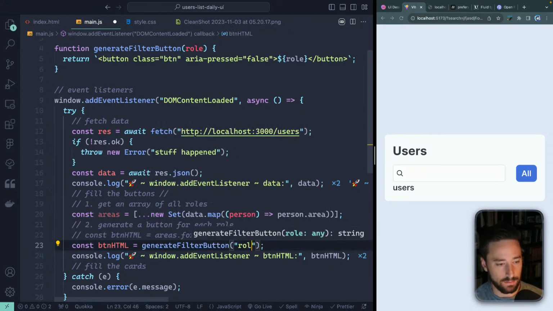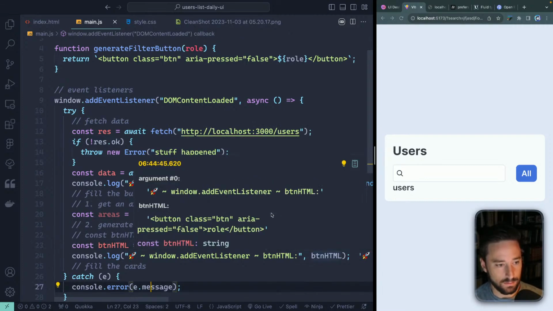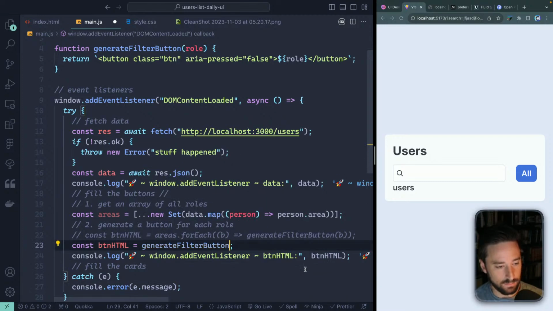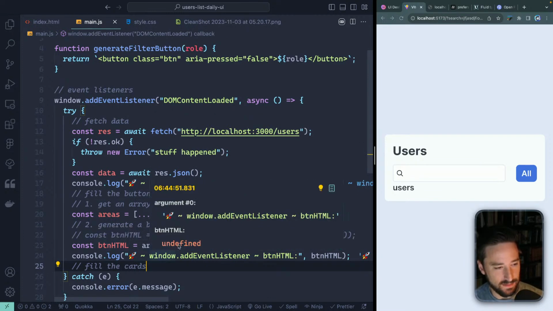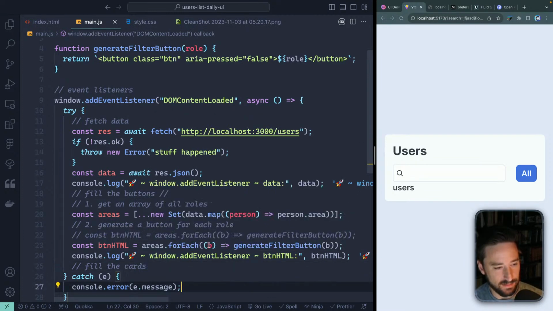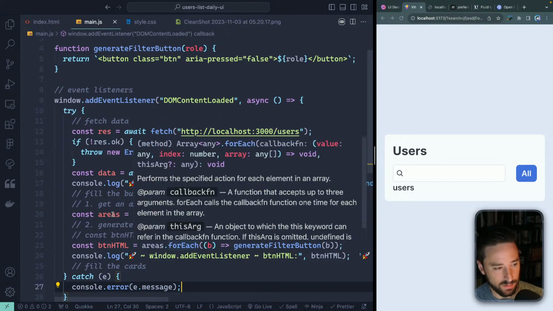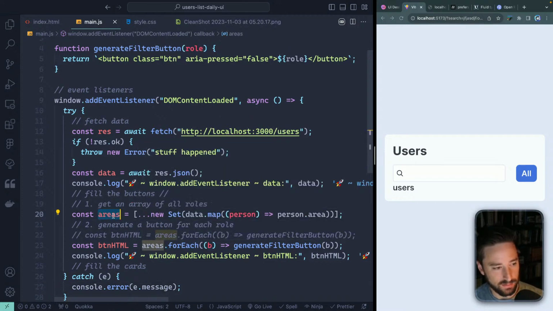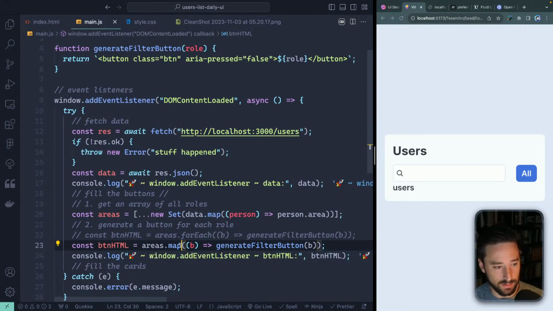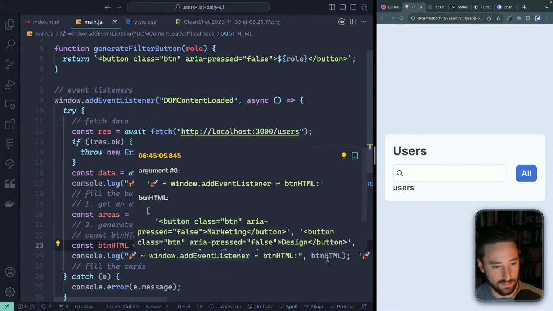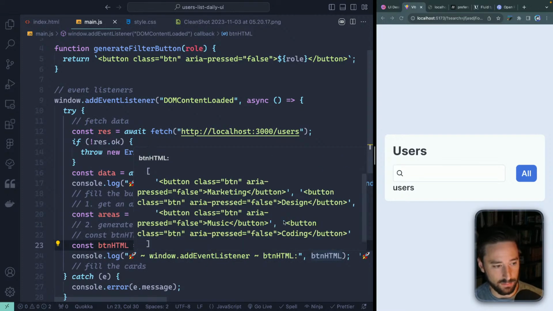Let's just pass it role. Let's see what I get here. Okay, so what's the matter with this? This should be one of these areas, right? I guess we just map over this in case I'm messing this up somehow with a forEach. Okay, I guess I was.